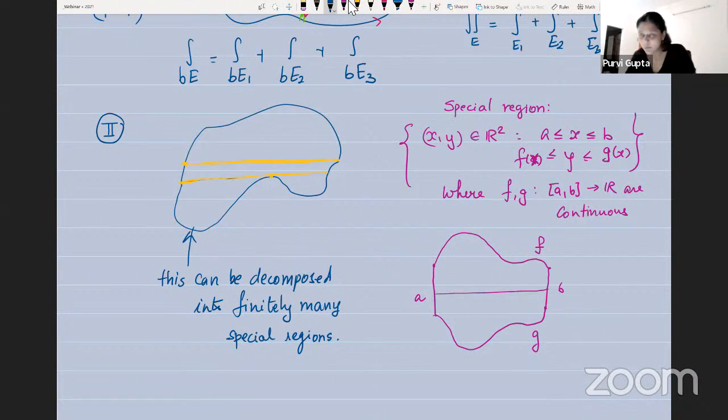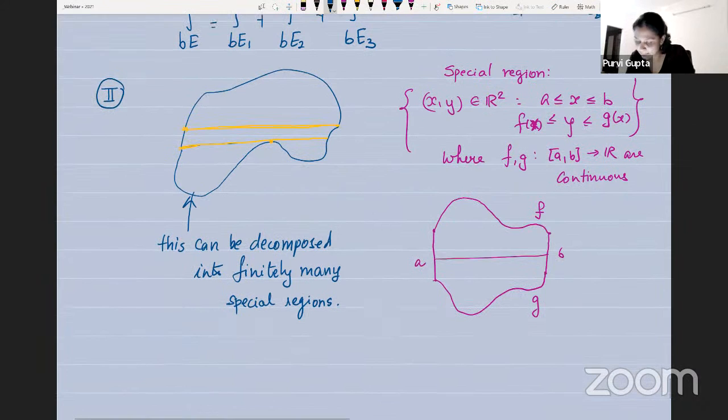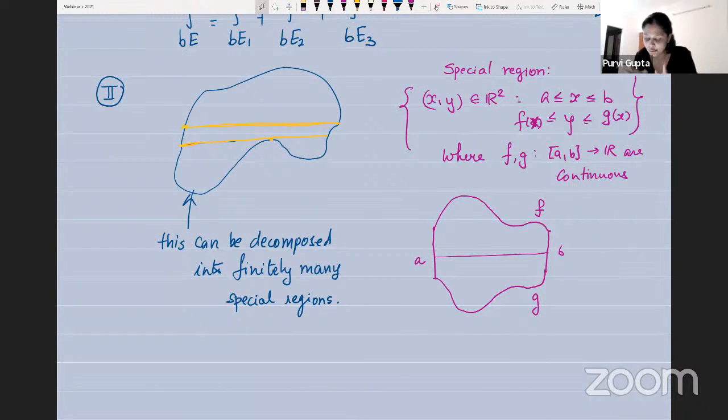Yeah, okay, so I'm not going to go too much into that, but you can sit and think about how you can decompose any shape that you have drawn like this into these special regions, again, finitely many special regions. And then there is a different side to this story. I, of course, gave you these regions where the upper and lower side are graphs over X.